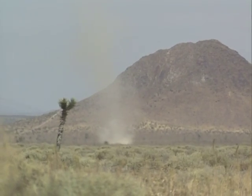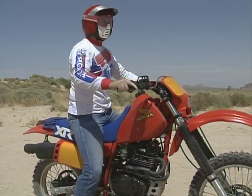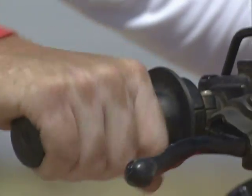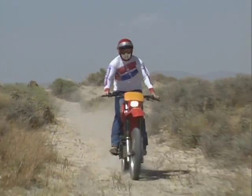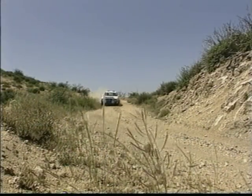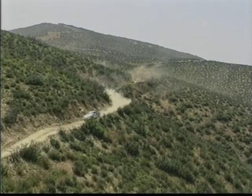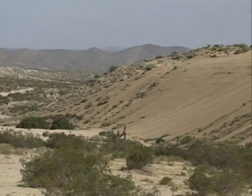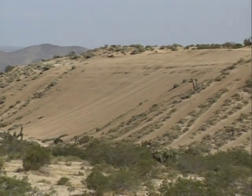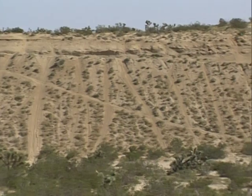Many perceive the desert to be indestructible. However, the increasing popularity of desert recreation has proven to be devastating. Off-road enthusiasts are often on designated trails, but all too often many venture off, scarring the desert surface and destroying the food chain and burrows in which many animals live, causing a serious impact on the ecosystem.